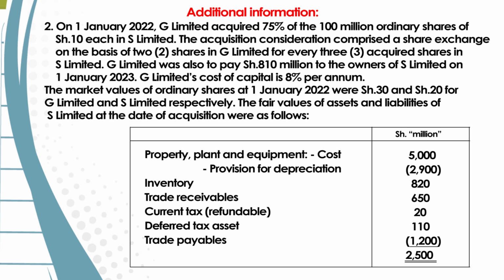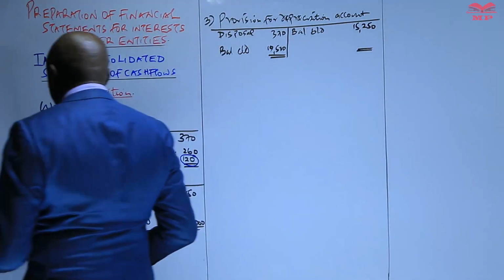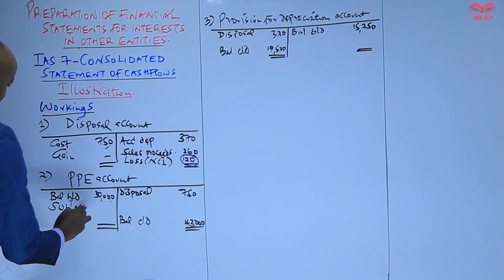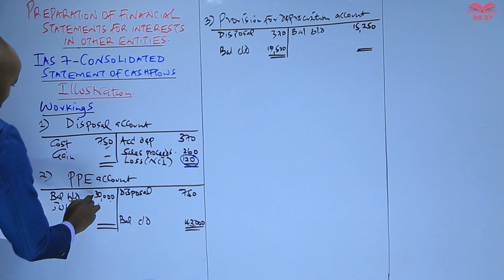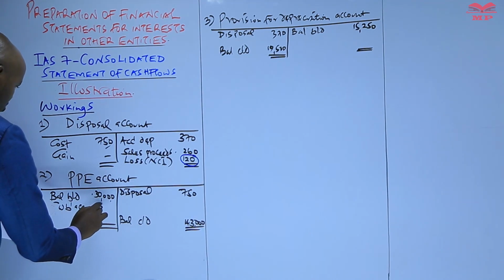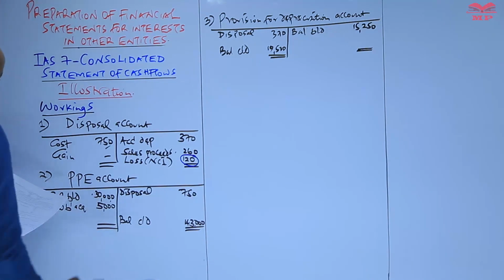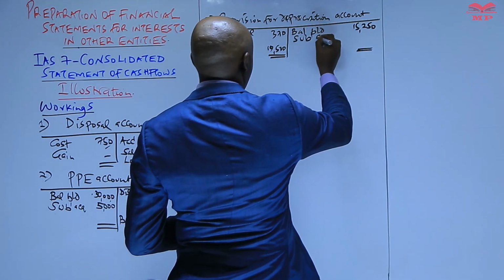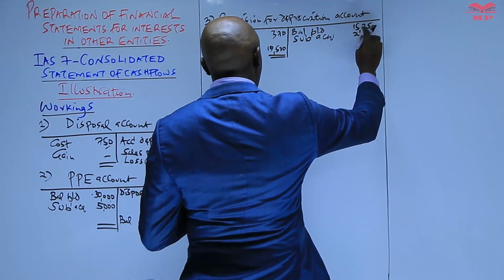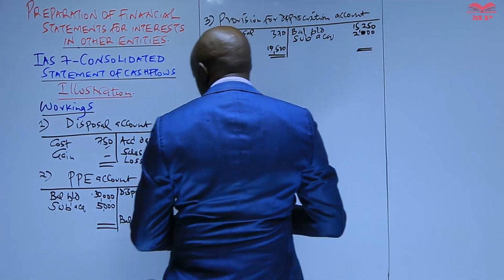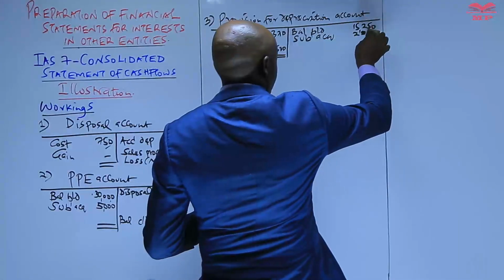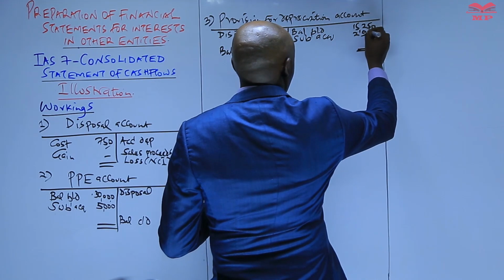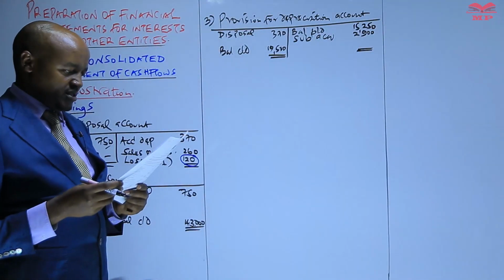So what we take into account here, specifically in this account, are the PP of that subsidiary which has been acquired. So the PP of the subsidiary acquired, we add them to the PP of the group at the start at cost. Equally those PP, they had accumulated depreciation of 29. So that accumulated depreciation for the subsidiary acquired, we credit it in this account because that is supposed to increase the accumulated depreciation of the group at the start. We credit it there. Yes. So I think that's what we have.